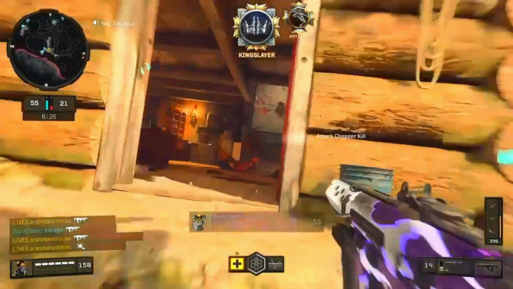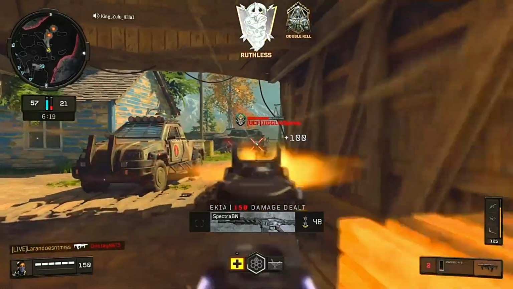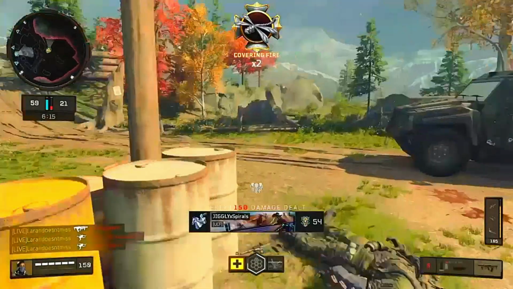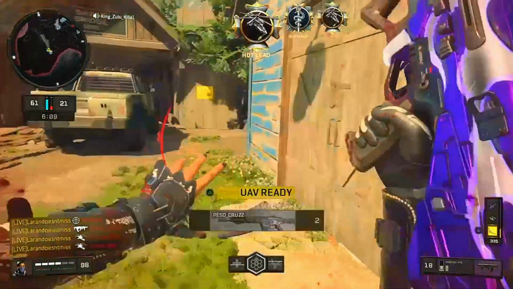Who you shooting at like that, bro? Don't shoot at my teammate like that. Don't shoot at no one like that. Oh, they're back here. Oh, are you kidding me? I'm out of ammo. Finesse that scavenger pack. Oh shit. Oh my god. What the fuck?